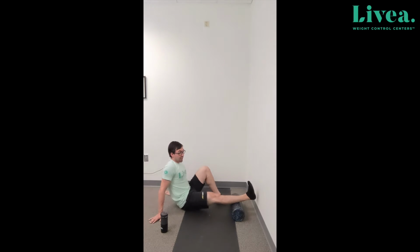If you want a deeper stretch, go ahead and lift up your body and press harder into that foam roll. There you go. If your calves are tight, you're going to feel a lot of pressure. If you feel that pressure, you can go ahead and take a break and place your calf back down, press it back, and go again. You want to keep going until that pressure relaxes. So once you feel that relaxation, that means you can move on to the next leg there.